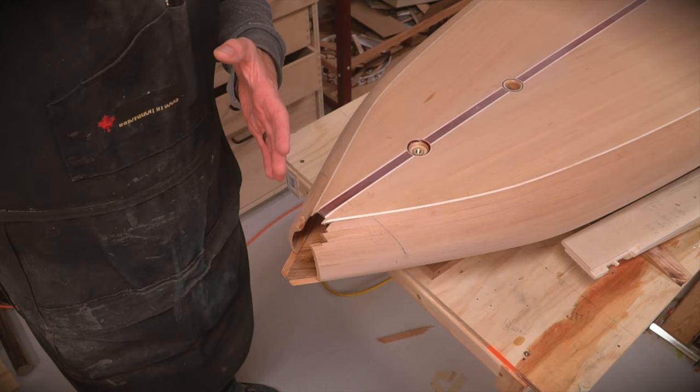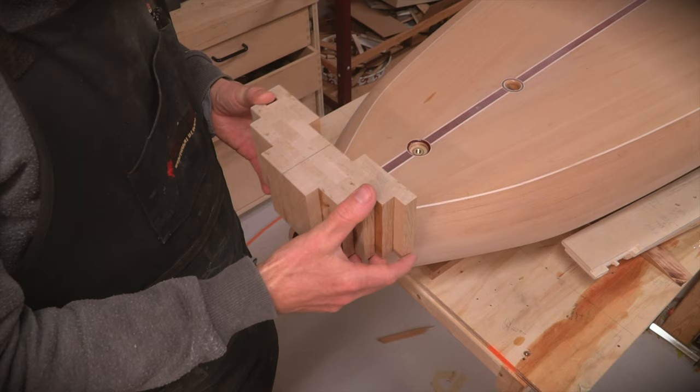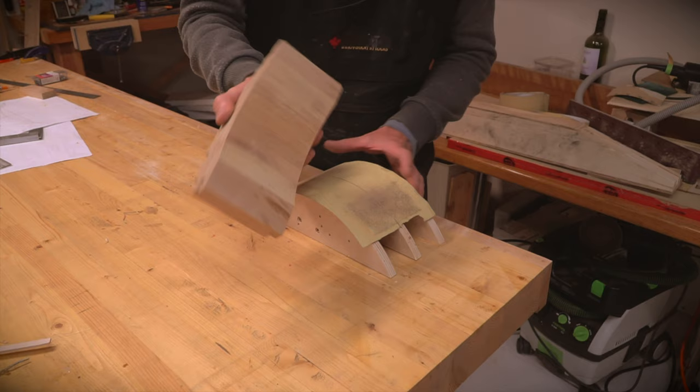In the end I decided to do the rear block a bit differently. I made a block that's going to be cut in a crescent shape, then cut the back of the board off in that crescent shape to match, so I can use some sandpaper on it and sand it to fit perfectly. Once it's glued on I'm going to carve the whole thing into a nice round shape to finish off the board. The first step was to roughly cut a nice curve into the block using a bandsaw. To smooth the curve out and remove the bandsaw marks I ended up making a round sanding fixture and manually sanded the block until it was smooth and square.